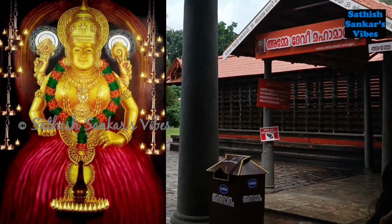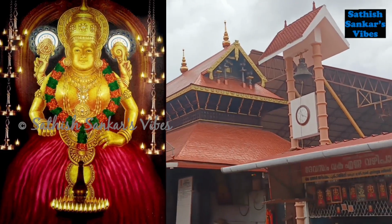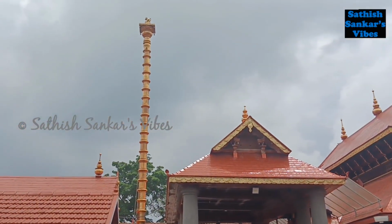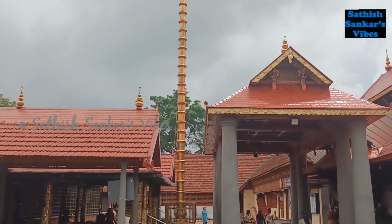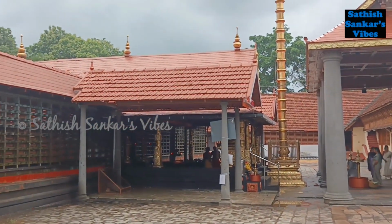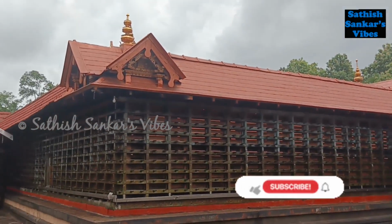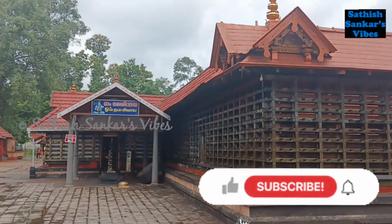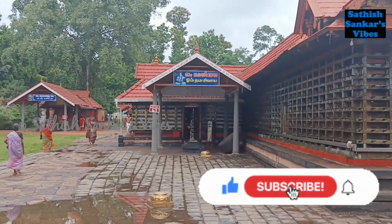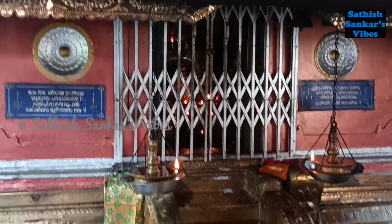Cheraman Perumal was the ruling emperor of Kerala 2000 years back. He began the construction of a temple at Udayanapuram near Vaikom to install the idol of goddess Durga, while he commenced the construction of another temple at a place which later became known as Kumaranalloor to install the idol of Lord Kumara. Meanwhile, there was an incident at Madurai Meenakshi temple at Madurai in Tamil Nadu.